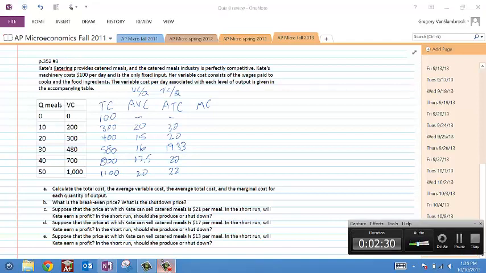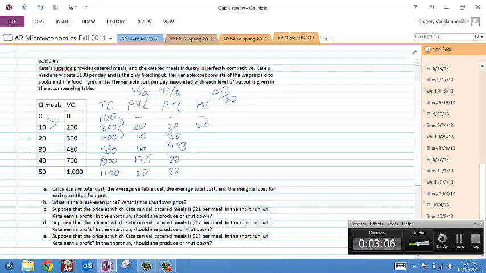Then our marginal cost. Marginal cost, remember, is the change in total cost divided by the change in quantity of output. And here we do have to deal with that denominator, the change in quantity of output, because the quantity changes by 10 each time, not just by 1. So for the first 10 units, we add $200 in total cost. That's the change in total cost. Change in total cost here, 200. Change in quantity is 10. 200 divided by 10 is 20.